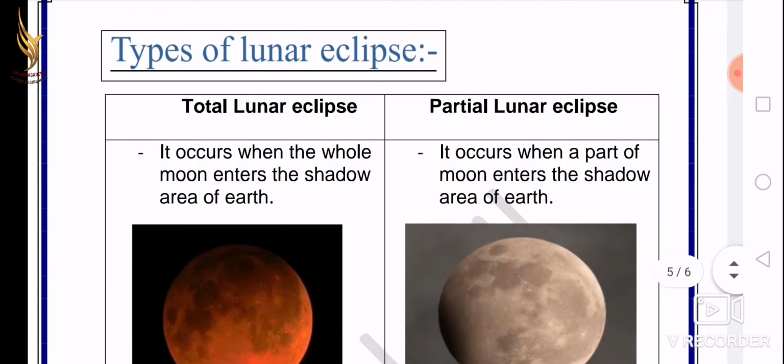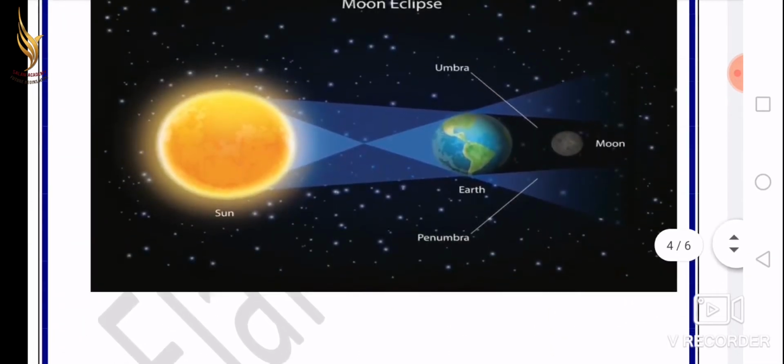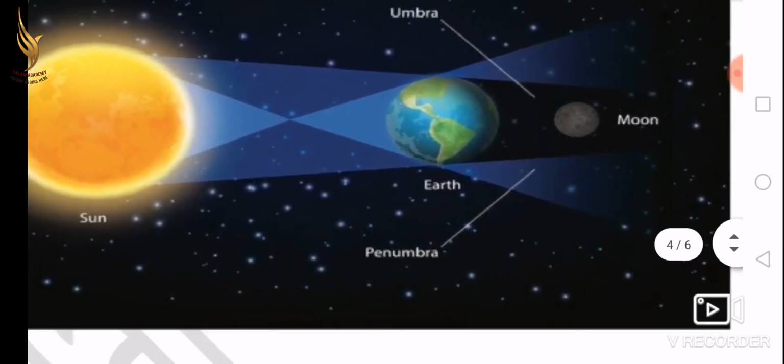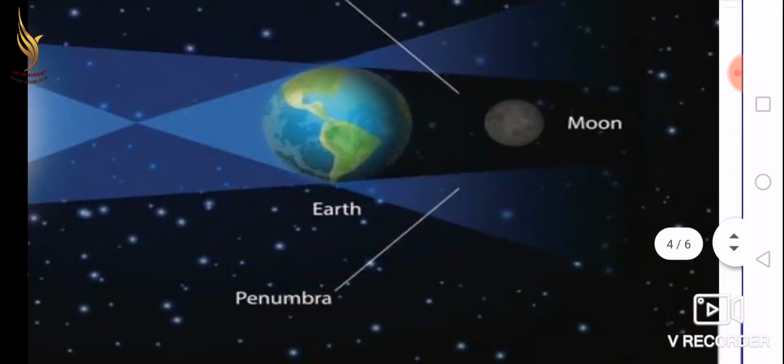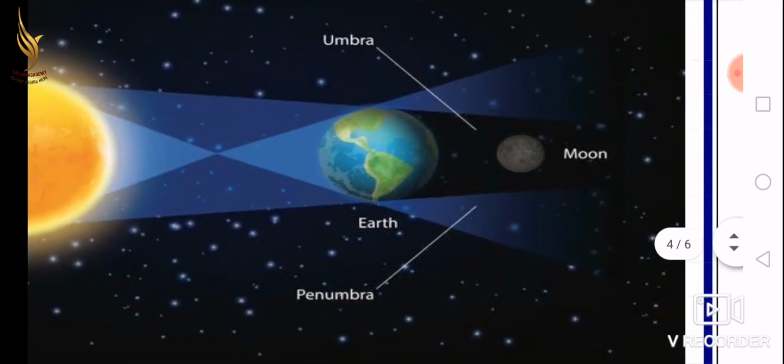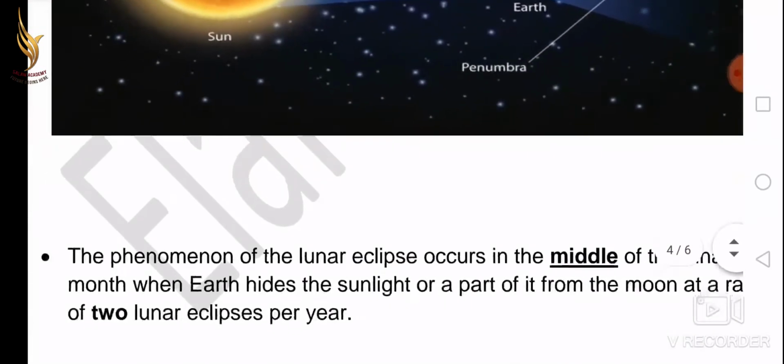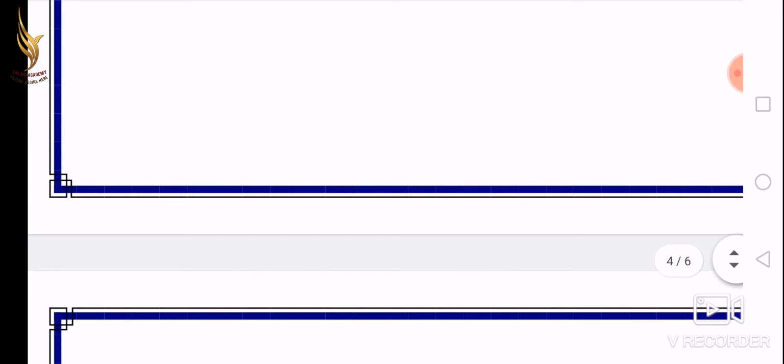So, when the whole moon is in the shadow area of the Earth, this is a total lunar eclipse, while when a part of the moon is in the shadow area of the Earth, this is a partial lunar eclipse. Okay?